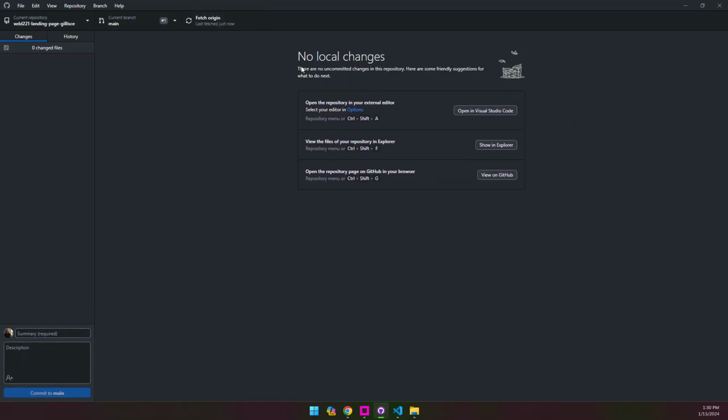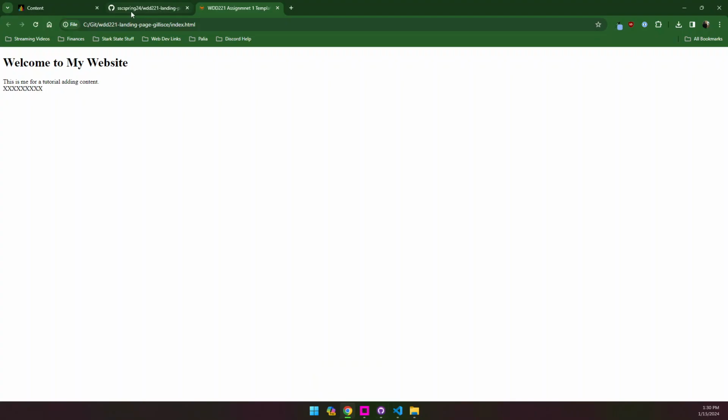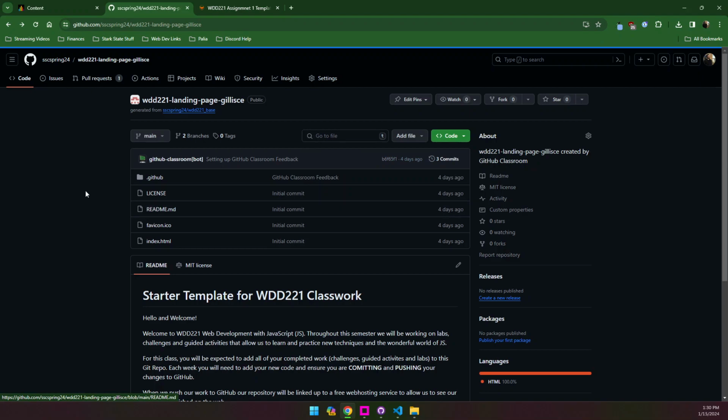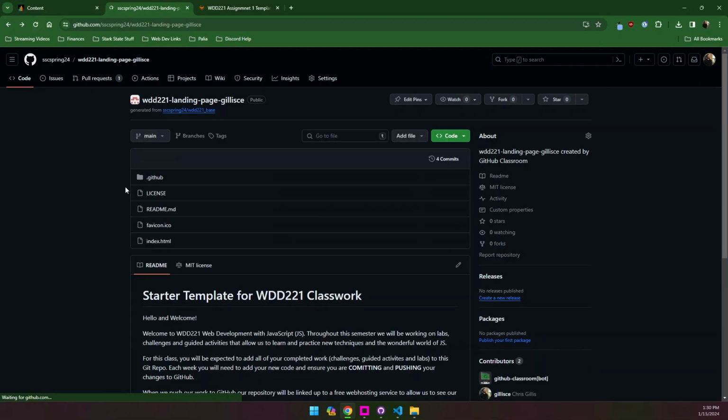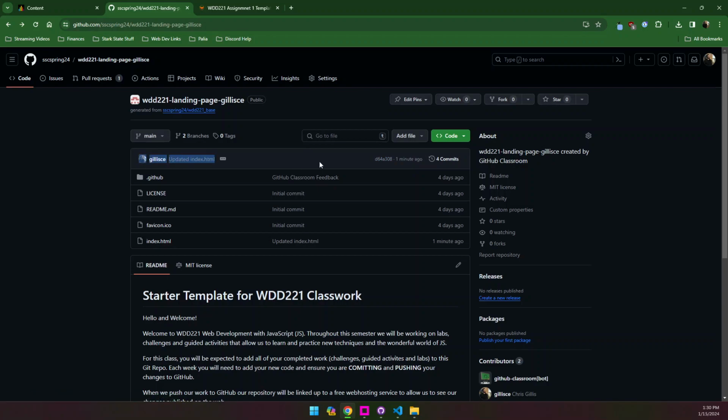Once you've clicked it and that message has gone away, if we go back to Chrome and back to our repository, I'm going to do a quick little refresh on the tab. Now we can see there's a new commit. Right here, we can see that I updated the index.html 1 minute ago.